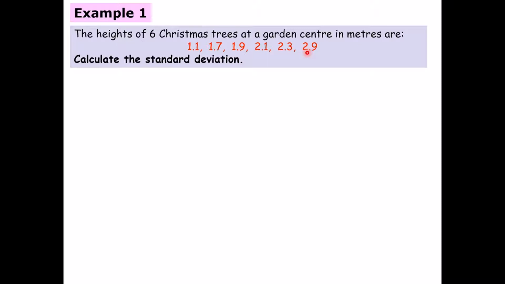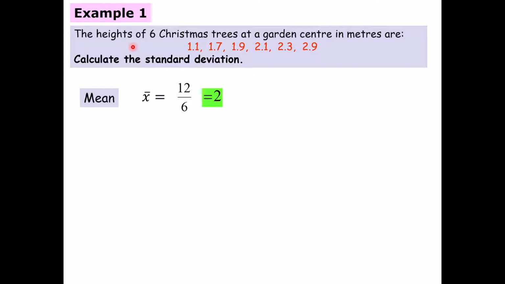So the very first thing we want to do, and as you see I'm going to go through steps, and when you are calculating the standard deviation, these are exactly the steps that I would like you to take. The first step is you're going to calculate the mean. To calculate the mean, you're going to add these all together and then divide by how many there are. So you add all these lengths together and divide by 1, 2, 3, 4, 5, 6. So 12 divided by 6 to get a mean of 2.